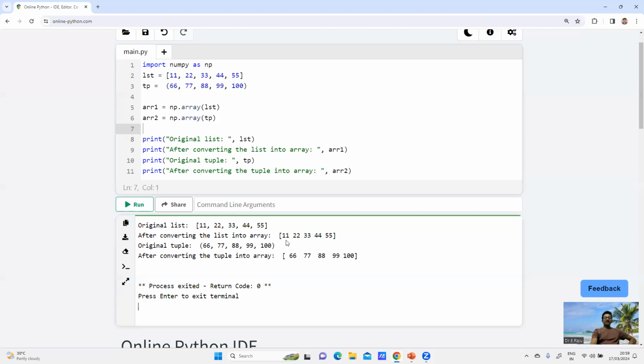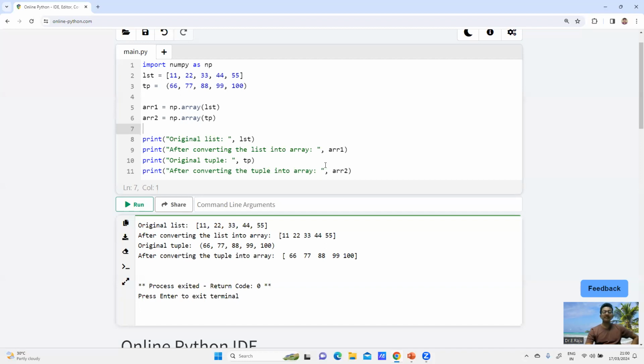The numpy module array method has displayed 11, 22, 33, 44, and 55 without any commas. Similarly, original tuple has displayed 66, 77, 88, 99, and 100. After converting the tuple into array, you can see here 66, 77, 88, 99, and 100.